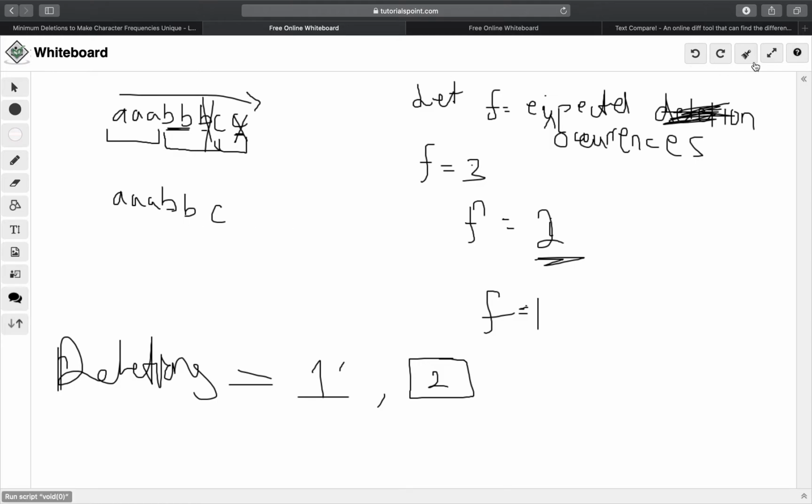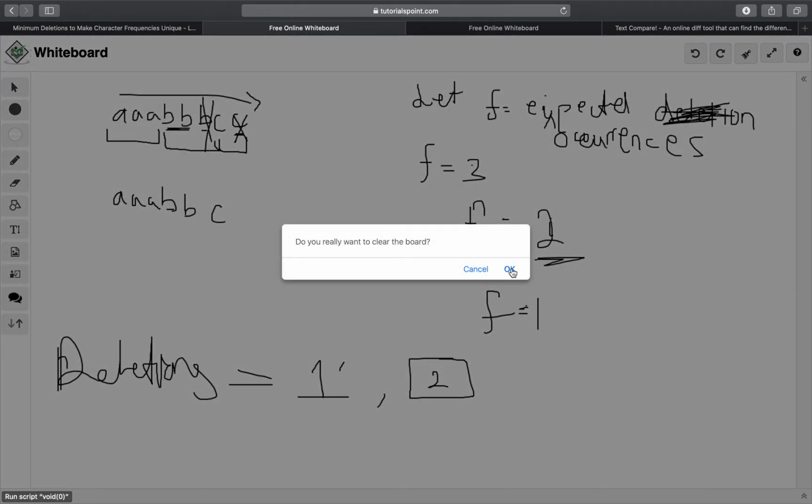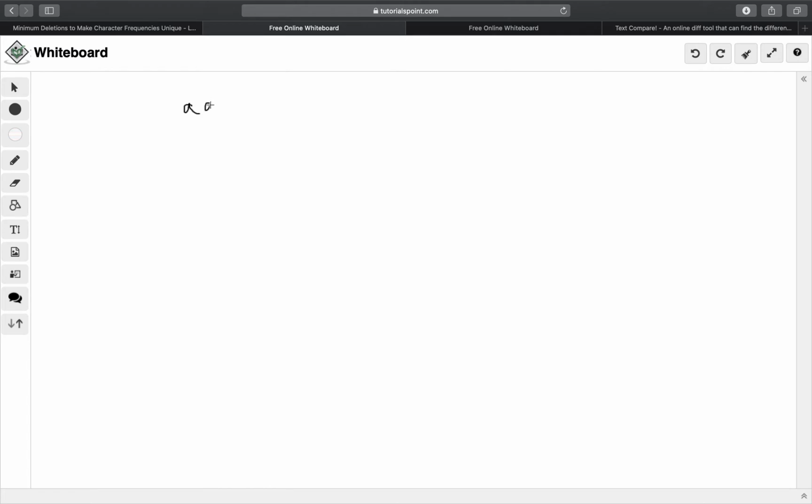So I'm gonna erase this and kind of go through the approach, and then we'll see where we go from there. So we have A, B, C, and C. The idea is, since we can only use lowercase English letters, we can make some kind of hash table. We can use an array, just something to keep track of the frequency of each character, mapping each character to its index.